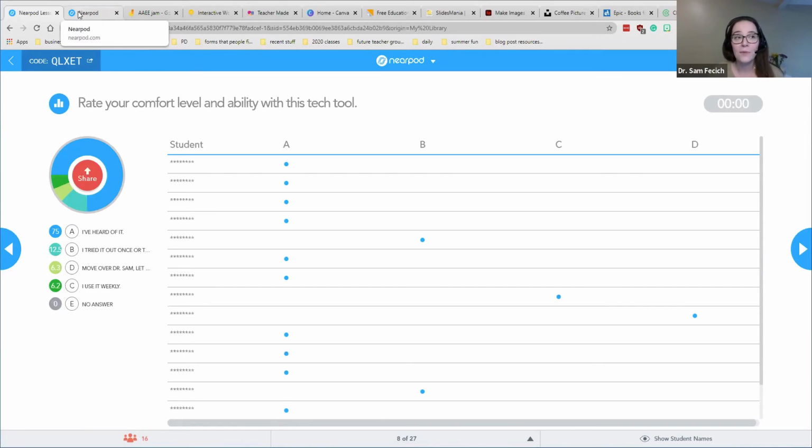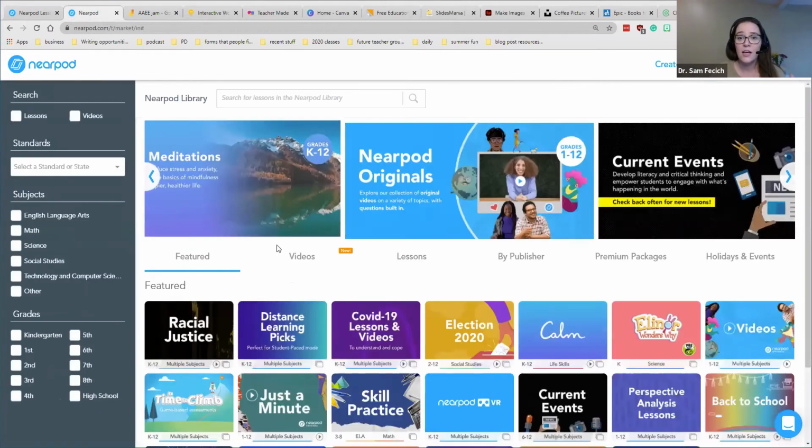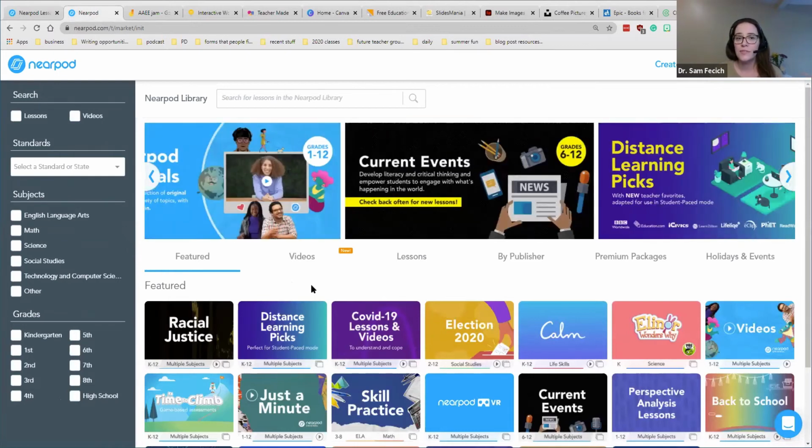All right, so I'm going to flip to another tab. So just stick with me here. So with Nearpod, give me a thumbs up, Tim, that you guys can see this next screen. Perfecto. Awesome sauce. So with Nearpod, they have a beautiful library of resources that you can just find content without recreating the wheel, which I absolutely love. There's no sense of recreating something if you already have it done, and just tweak it for your own needs.